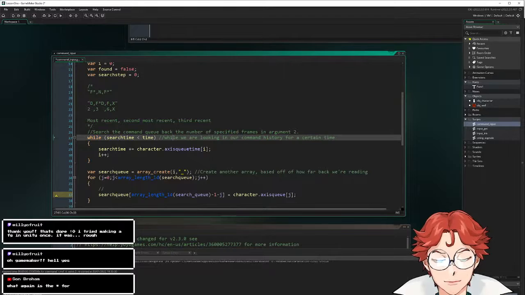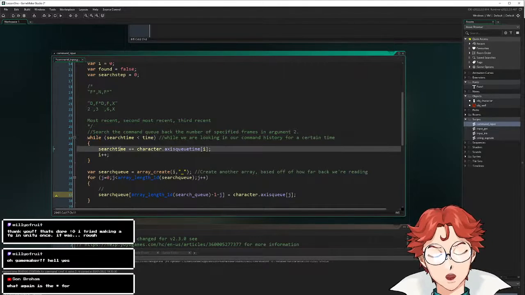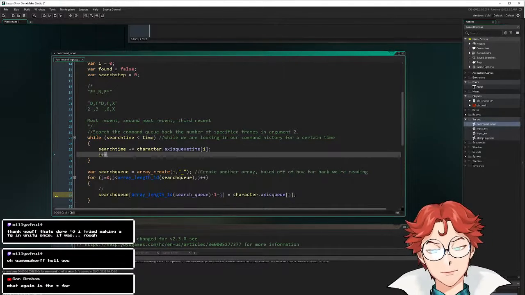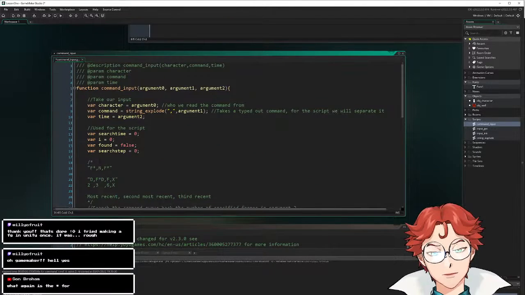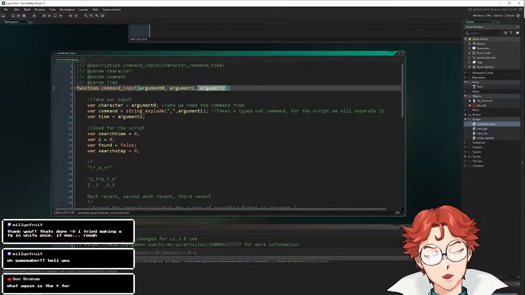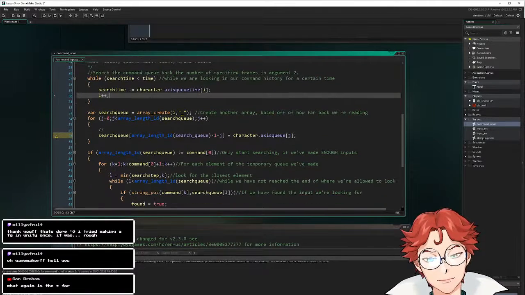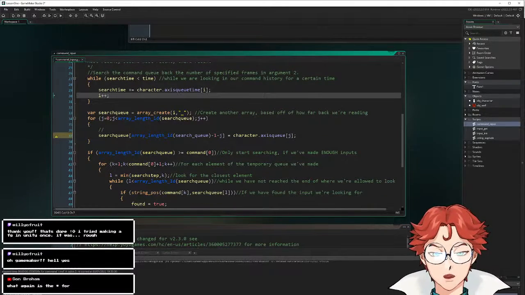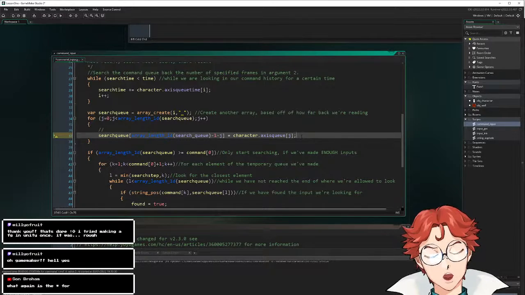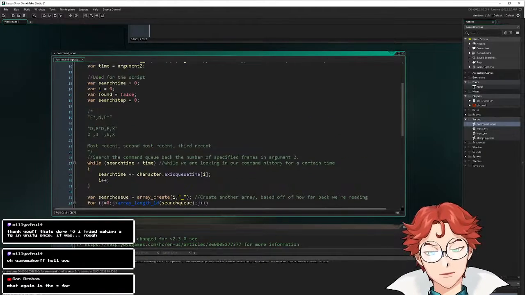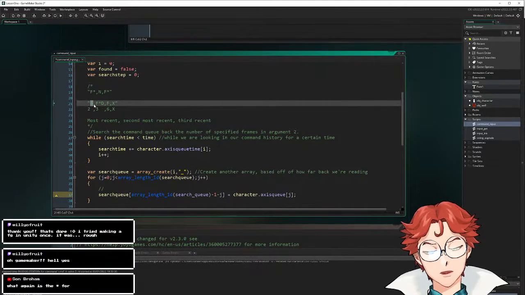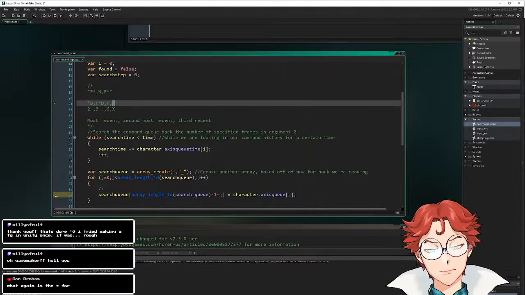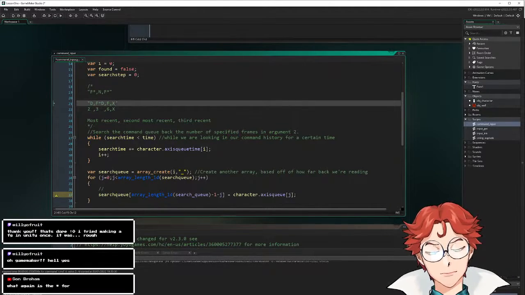We are going to go ahead and make a second array here, which only goes as far back as we are allowed to search, only as long as we have the tightness of our command implemented. We'll create another array, but this time backwards, because of what we're reading from with our elements here: the first element, down; second element, down forward; third element, forward; fourth element, x.